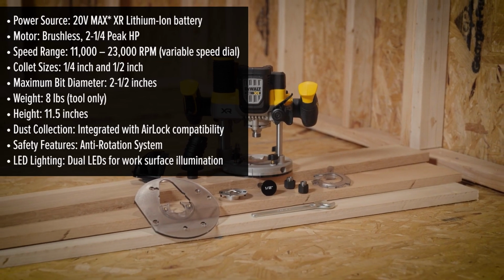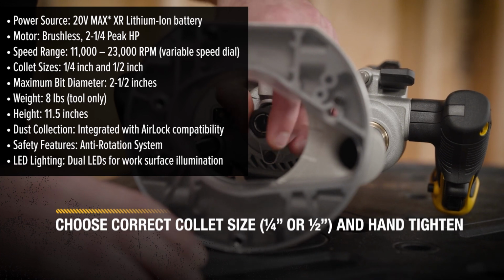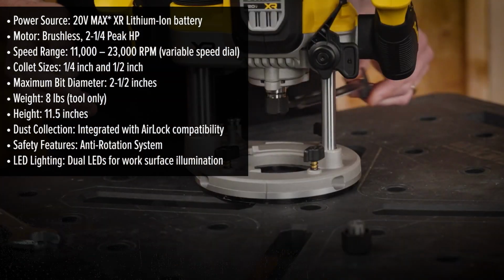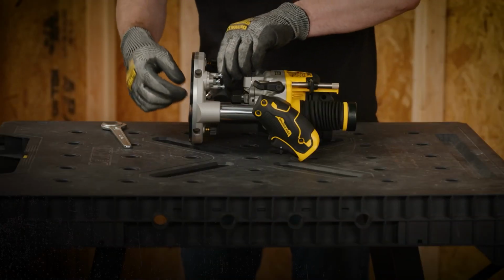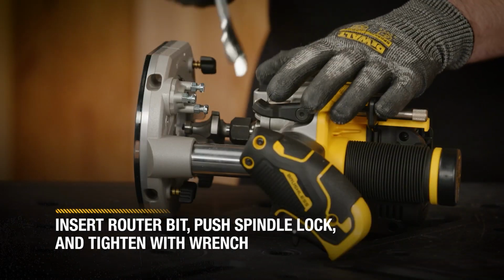The DEWALT 620 is a cordless plunge router designed to deliver the power and performance of a corded tool with the convenience of cordless operation. Its robust 2/4 peak horsepower brushless motor ensures consistent cutting performance, capable of handling bits up to 2½ inches in diameter. The variable speed dial allows users to adjust the speed between 11,000 and 23,000 RPM, providing versatility for various applications.